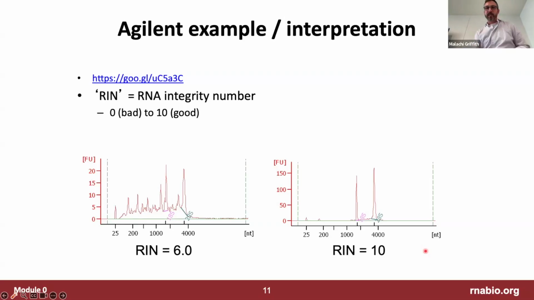And these two examples shown here are showing, on the right, a perfectly intact total RNA isolation that I did from some cell lines that were just happily growing along in an incubator one minute, and the next minute they were being broken apart by Trizol and fed into an RNA isolation. So there was no time for degradation to happen. And what you see in human is a pattern like this, where essentially you see two large peaks, which would be two bands on a gel that correspond to the ribosomal RNA species.